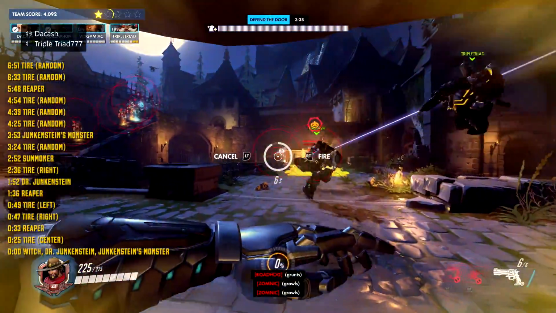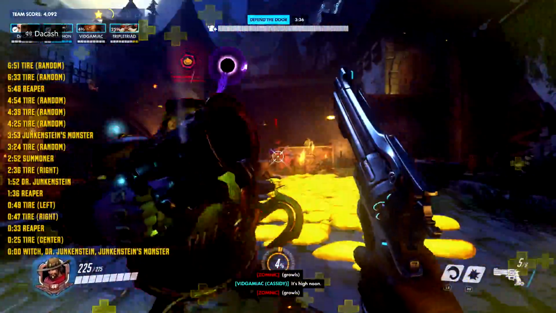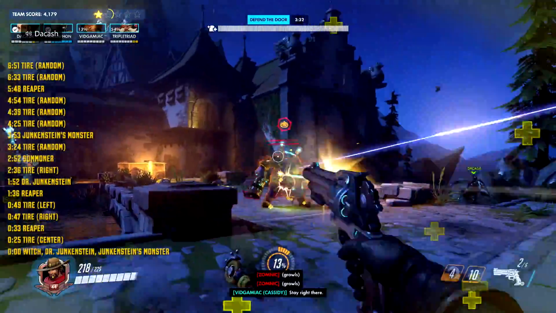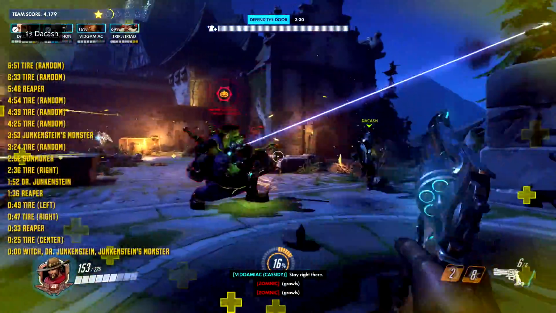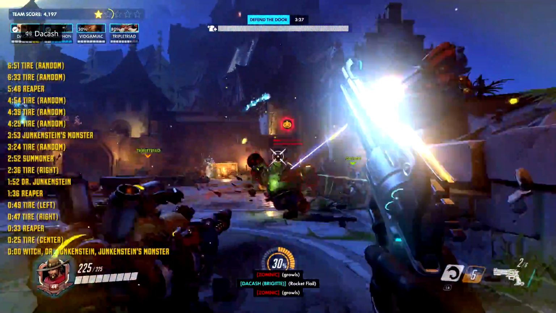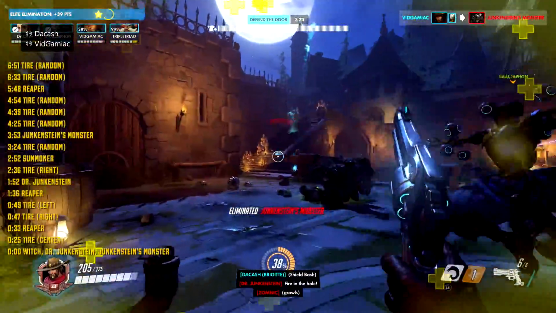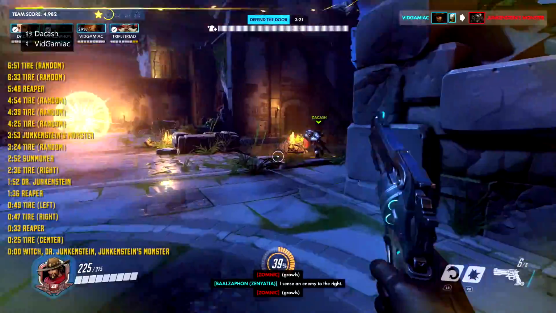Again, a Torbjorn ultimate is going to be great for this. A McCree ultimate is going to be way better. The McCree is definitely going to want to watch out for his hook, as you are going to possibly get your ultimate canceled if you don't time it well. So be a little careful about that. Make sure you try to get him at an angle. But again, he goes down pretty quickly on this difficulty.